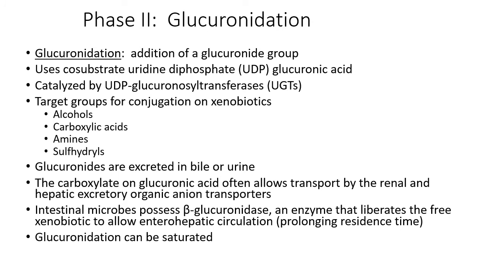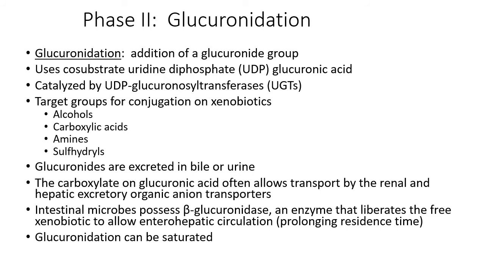So we're going to break them down into the individual reactions. First is glucuronidation. That's addition of a glucuronide group. The main enzyme there would be UDP glucuronyl transferase, which for short is UGT. I could think of UGT1A1 as being one of the pretty common ones that is polymorphic, actually.